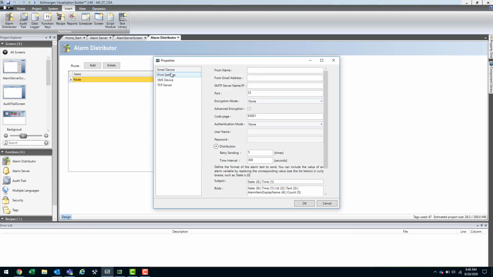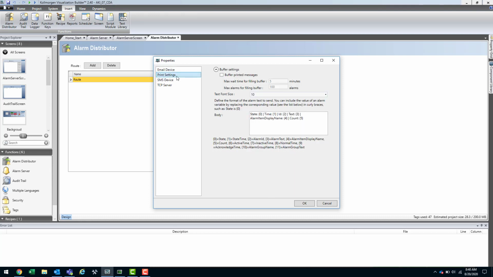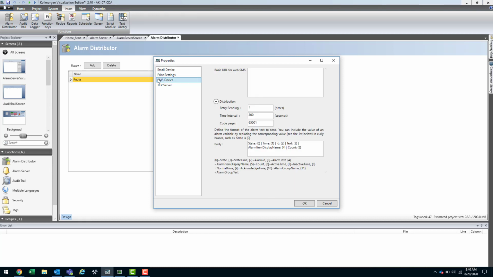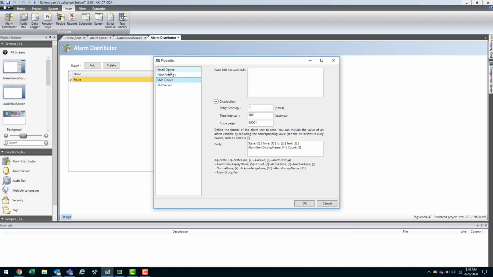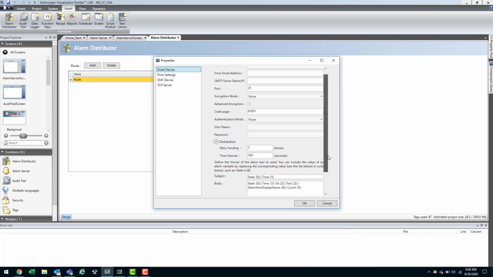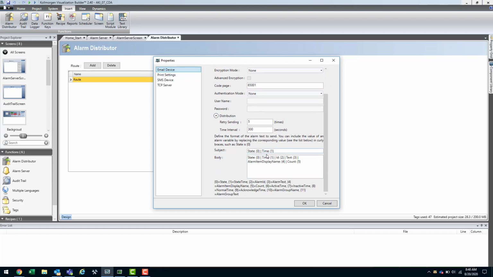to configure either sending an email, sending something to a local printer, or sending an SMS text message to a phone. And for all of these different options, you can set up specific messages with variables, such as which was the alarm, timestamps, things like that. So you can send a specific message to someone, like I said, either through an email, text message, or to a printer. So it's someone that isn't necessarily right at the machine, maybe someone in maintenance, maybe a manager, would be immediately noted that an alarm was going off on a specific machine.